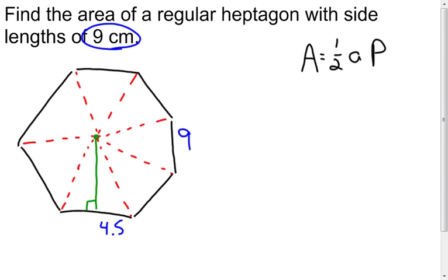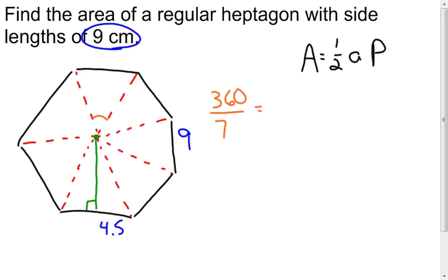Now, the next thing I'm going to do is calculate the measure of one of these angles, specifically that one. What I know is all those triangles in that heptagon are congruent, therefore all those angles around the center are going to be congruent, and then I can find the measure of just one of them. So if I take 360 and divide it by 7, I'm going to have the measure of each one of those angles I have marked with the orange arc.